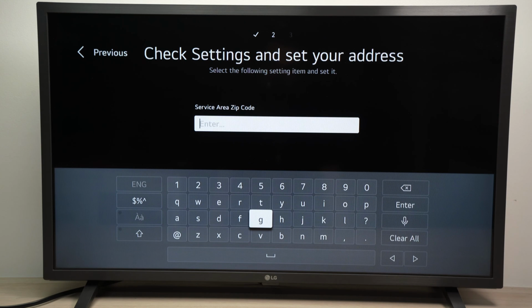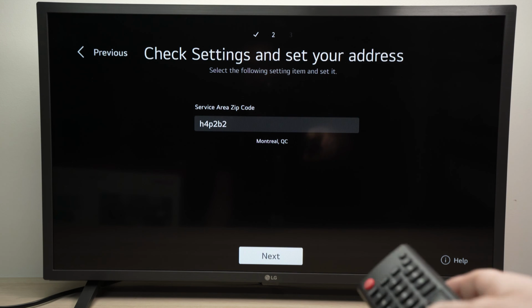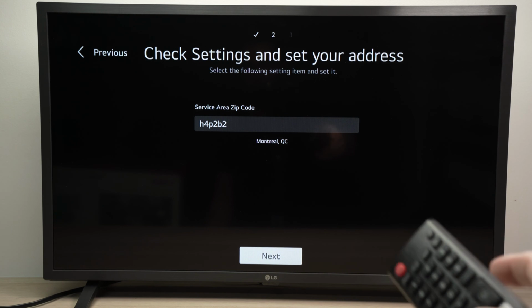Now you'll have to input your zip code, area code, or postal code, depending in which country you're located. Once you're done, you're going to select the enter button and press enter on the remote control. Then go down and select next.